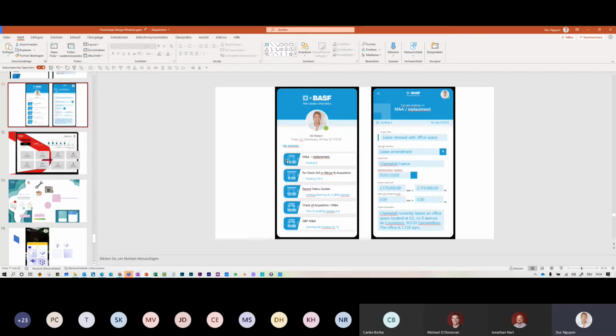But I got the experience when I worked with Power Apps and only focused on the functions and capabilities, without that eye-candy, and I got the feeling that it still looks like a programming tool where I need to be an expert in programming, for example. But the other way around, if you make it more beautiful first and then put everything inside the app, then it can work, having a beautiful app and also a working app, because you have low code, no code, right? So you don't have to focus on the coding. You can focus on beautiful elements and also get the functionalities right on the spot.